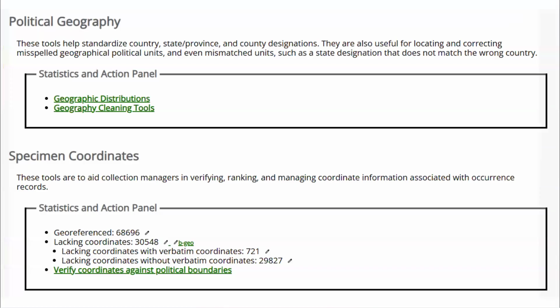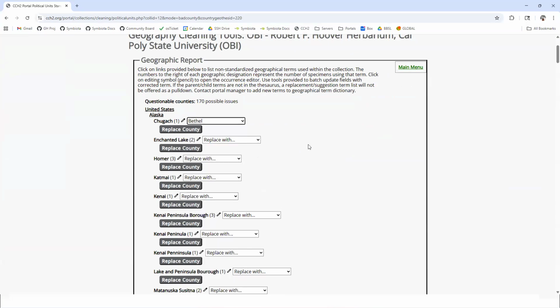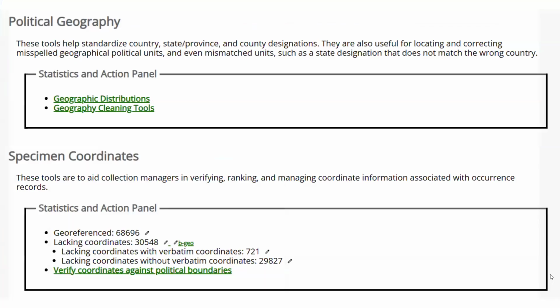If you have that big long list that says, hey, we're not sure if this county is within this state, this county is within this state, you have to click replace, click replace, click replace. And that means it reloads the page every time, so you end up at the top of the list. That's a known, not user-friendly aspect of that tool for sure.